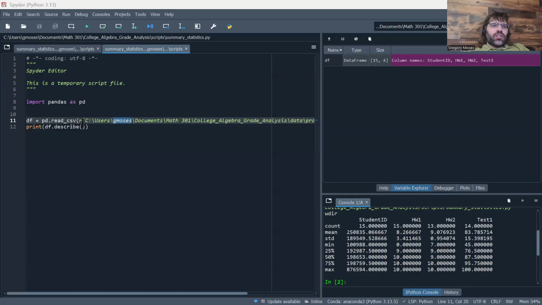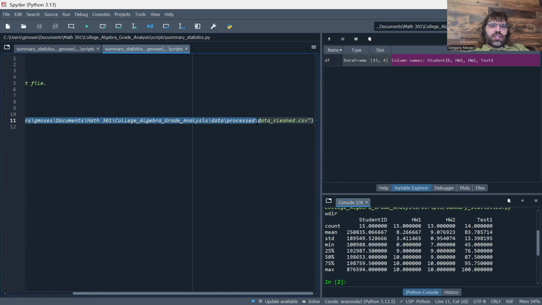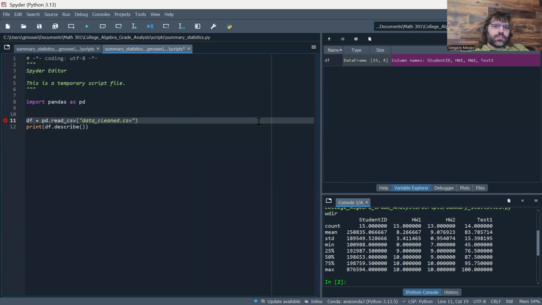And let's change this read CSV as follows. We just tell it, okay, now we want to read data underscore clean.csv. And we run this and it works.